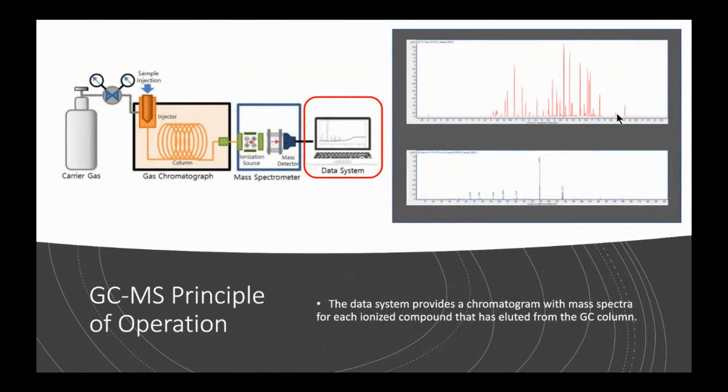Now that electrical signal goes over to the data system. And our data system has basically two things that it can show. Obviously, you've got your chromatogram that was based on your GC, so you've got all your various compounds that are coming out. And then you've also got a mass spectrum. And in this case, a mass spectrum with your mass to charge ratio gives you different pieces, or different ions, that are based on the one compound that came through the instrument at a single time. So if we go back to the compound that came out at time number 4 on this particular chromatogram, all of this mass spectrum represents that one compound at that one particular time. And we'll get into more detail about that in just a moment.